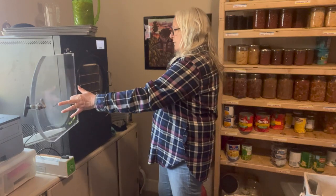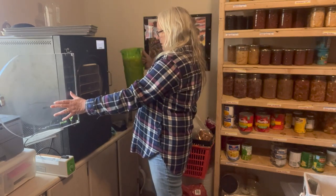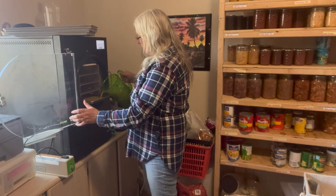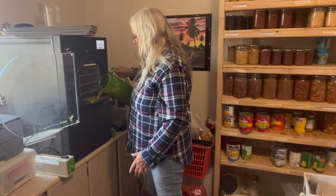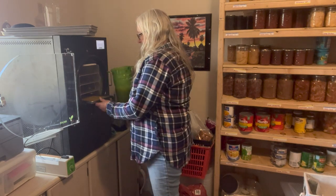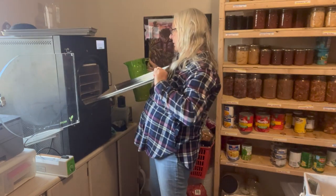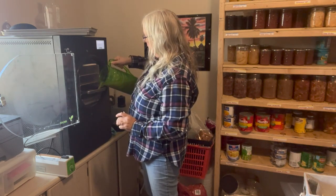So since they're not pre-frozen, I'm gonna stick these in here and just leave a little bit hanging out, and then I'm just going to fill up the tray. Yeah, it looks pretty level. And just finish sliding the tray back in there carefully so I don't spill everywhere. Do that with all four of these trays. Let it do its thing.